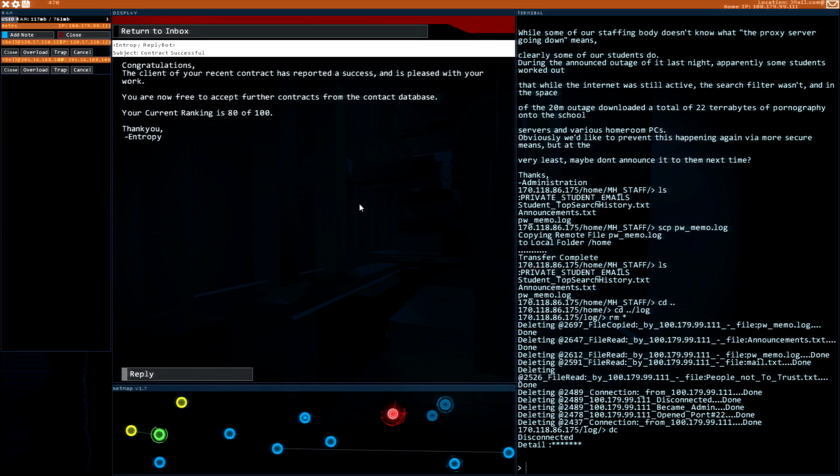"Current ranking is 80 of 100." Ooh, I didn't get 100 out of 100? Oh, okay. Or maybe I'm supposed to go up. Maybe it's going up to like rank 1. Oh, that might be it. So I got 20 points for that. Excellent. All right. Well, I think we can close these out right now.